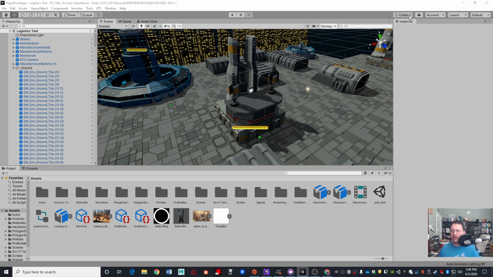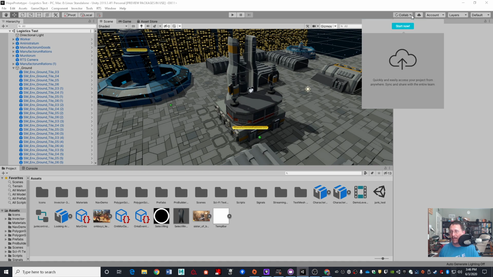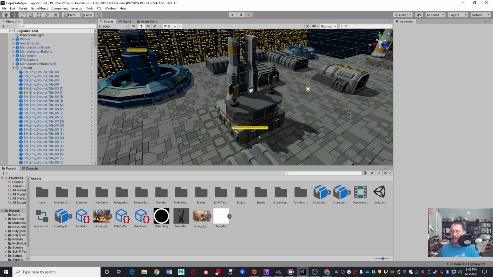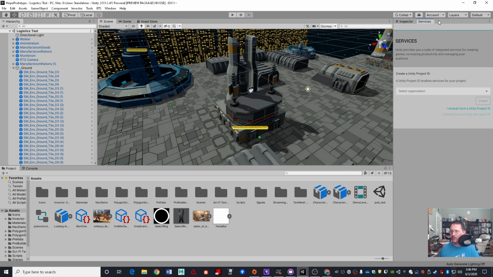Over here, we've got a variety of little pull-down menus that may or may not want to lag out on me. Collab, I will talk about that in a later video. That's basically Unity's cloud storage solution. It's also their built-in team solution as well. You have the ability to open up the cloud services here, check out what account you are on. You can sign out, or this is also where you would go to sign in to an account.